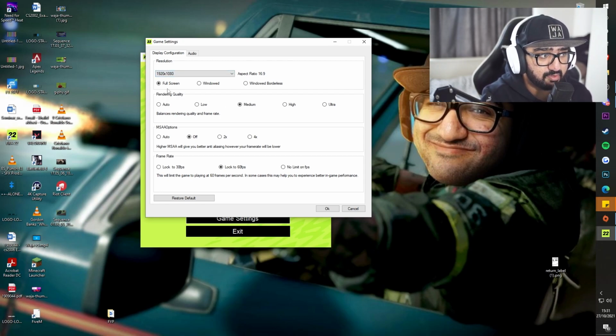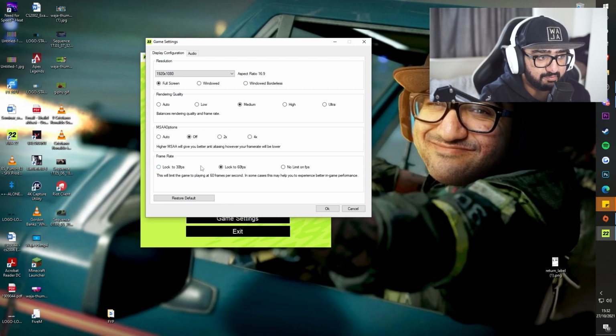Make sure the resolution is on high. Make sure the resolution is the max it could go. Personally, I play on medium to high, depending on what I feel like. I could go ultra if I wanted to, but I tend to play on medium to high. I'm a person who wants more frames, so I maximize the frames by lowering the rendering quality.